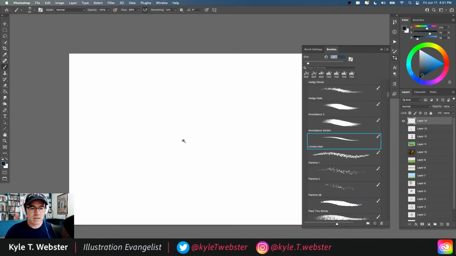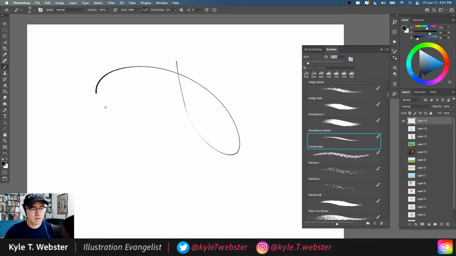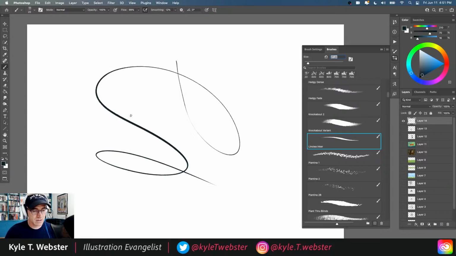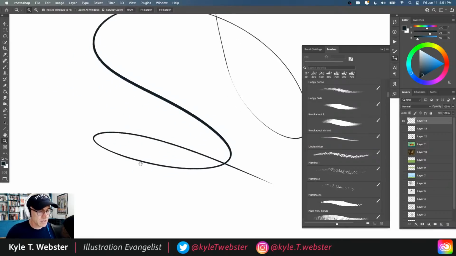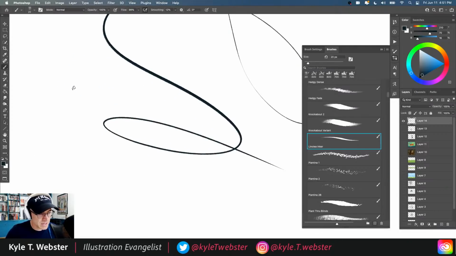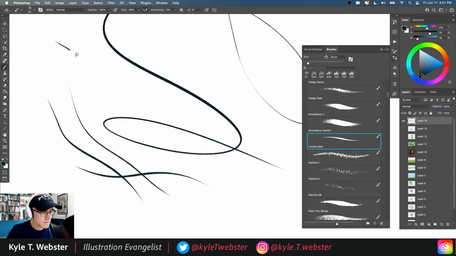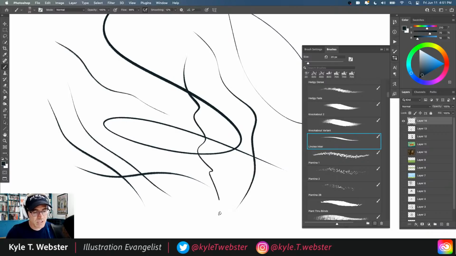The Linoleum inker is a very clean inker. But you know me, I don't make things too clean, right? So there's just a bit of noise to the edge of the stroke. It really just has a very natural feel.